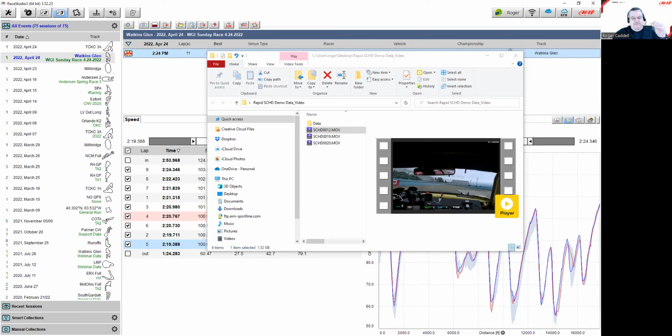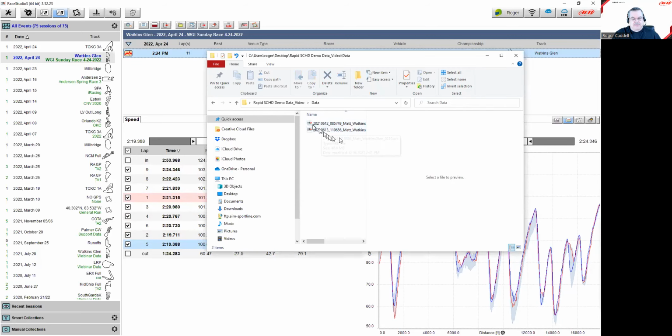I've got June 12th, and then I've got June 13th. On the 12th, I've just got a video file and a data file, and we're going to bring those in separately. Then the next day, I've got two more video files and a data file. So there are your three video files I'm going to work with, and here are the two data files we'll be working with. These data files again are available for you in that zipped file.